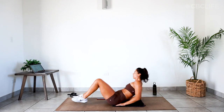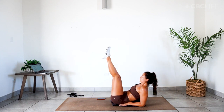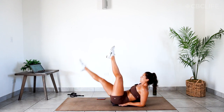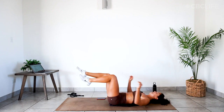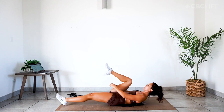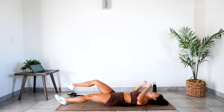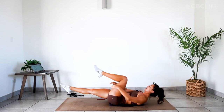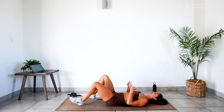And then the second exercise you're gonna be doing, you're gonna be up on our shoulders or on our elbows, doing supported leg drops. Okay, point those toes, make this nice, make this fancy. All right, and then the final exercise we're gonna be doing down on the mat, you're gonna be bringing that knee in, tucking it in. Both feet off the ground as you come in, can have a little rest at the bottom, and then up. You can also keep your neck down on the mat if you find that it starts to get tired.